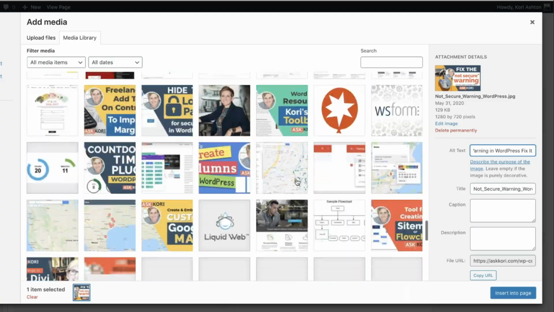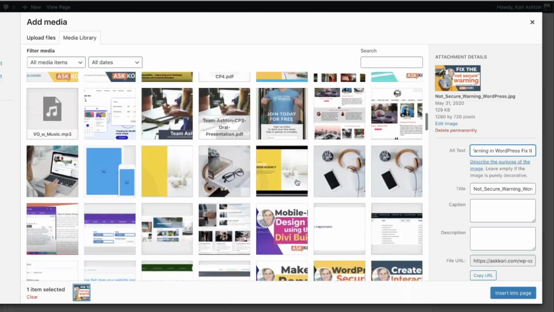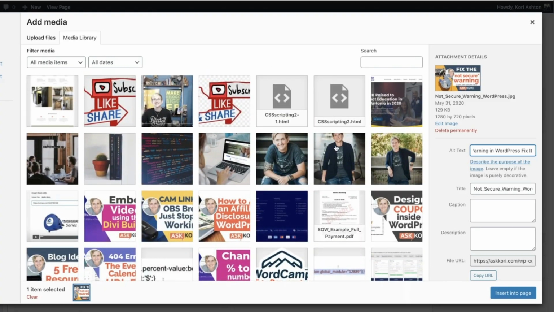So I will say this, if you've already got a huge library of images living here like I do, I mean, this thing goes on for years inside of here, it's difficult to go back and rename them. There's not really a quick process of this that I know of because these images live in multiple places, more than likely on your WordPress website. So this might have to be a new best practice moving forward on your image naming.